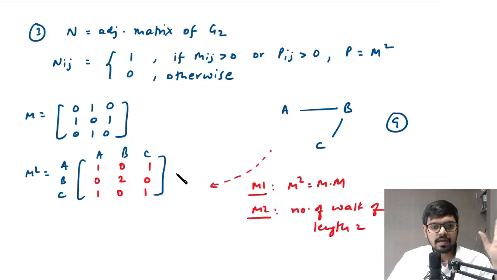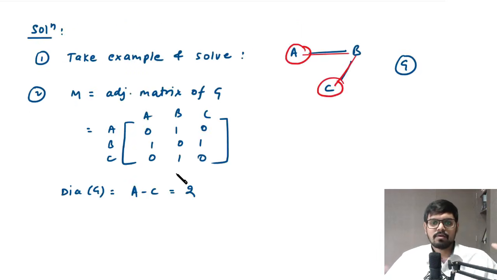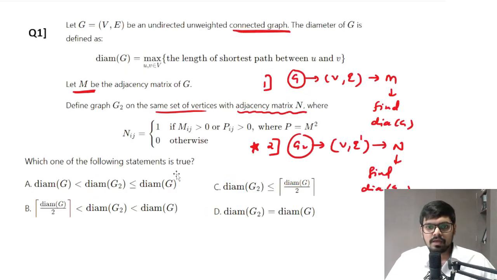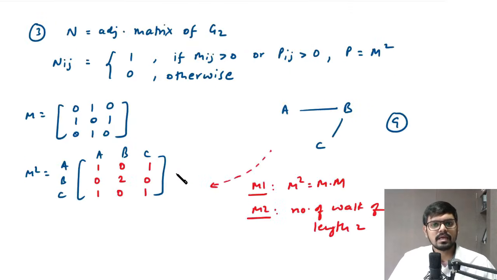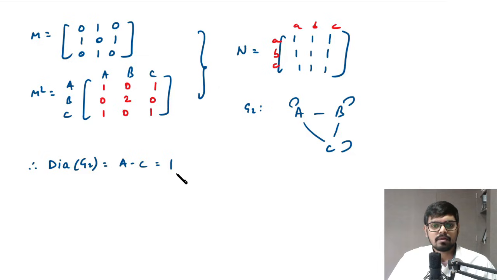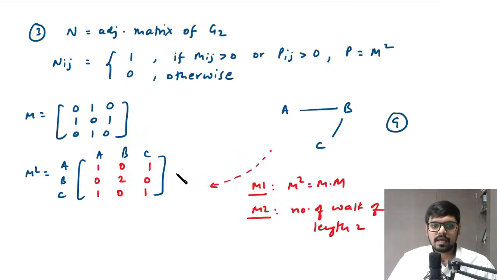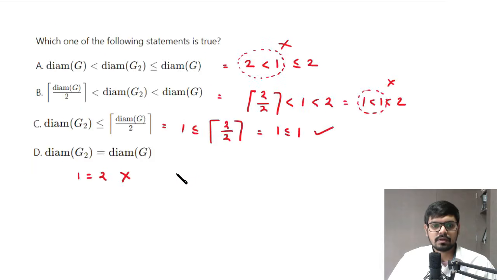So finally we got the diameter of G2 and the diameter of G. How we generated it, I hope now it is very crystal clear. Whenever you see a question, try to break it into simple steps. Once you break that into simple steps, then investigate step by step, taking an example and then moving forward. Okay.